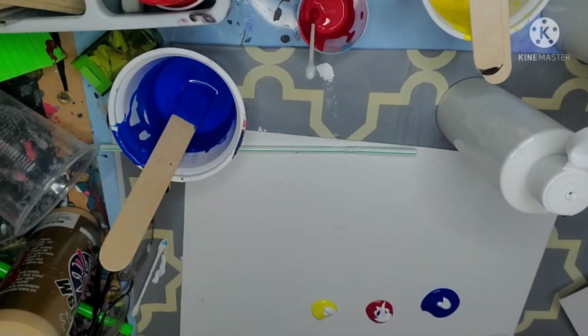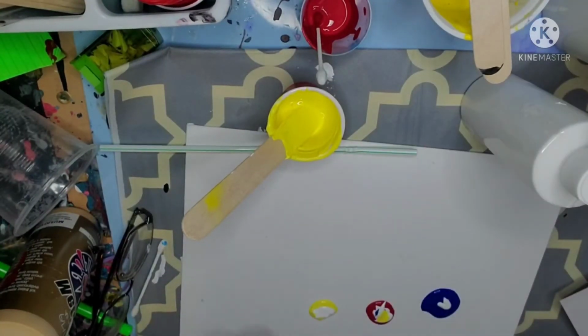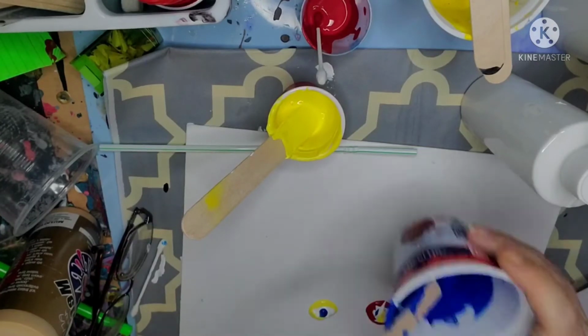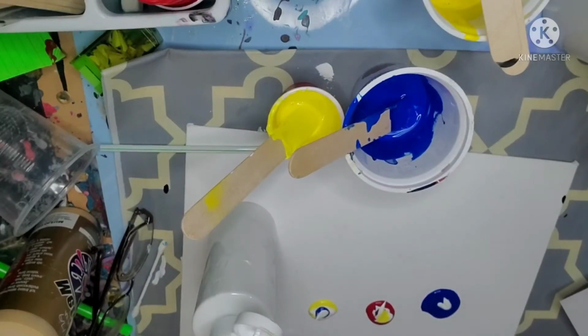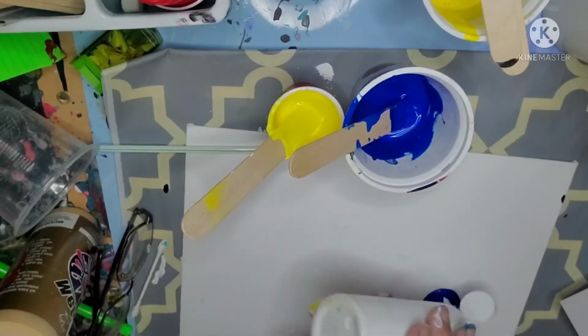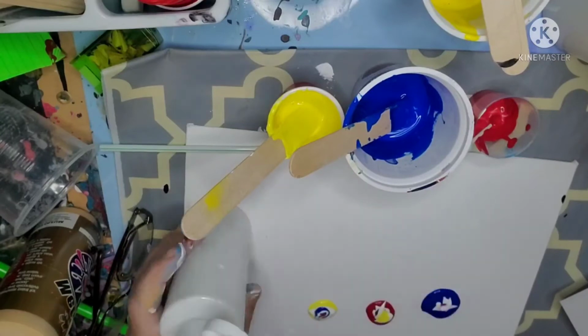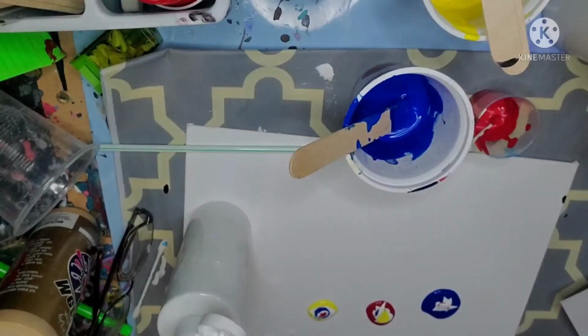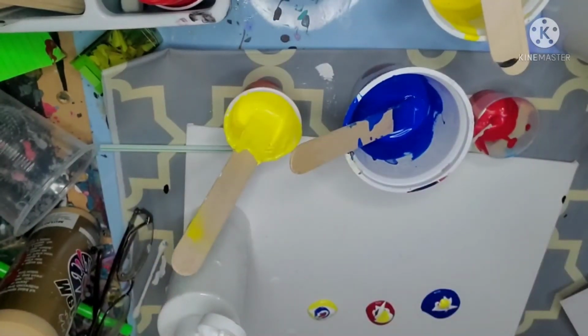Remember, this is the thick white that we're doing right now. Now my blue is pretty thin, so the blue might mix in with the other colors a little bit, but it's because it's thinner. Thinner paint moves a lot easier and it blends a lot easier.